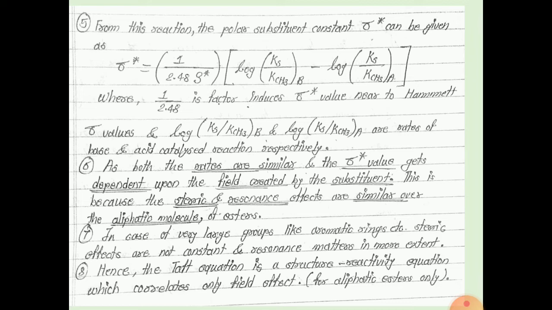Taft developed a scale for the LFER to study the influence of the steric effect of the substituent on various reactions. The parameters that affect the polar nature, field and induction, of the substituent are sigma star, and the steric parameter Es; both are defined. The reaction is the acid catalyzed hydrolysis of ester.